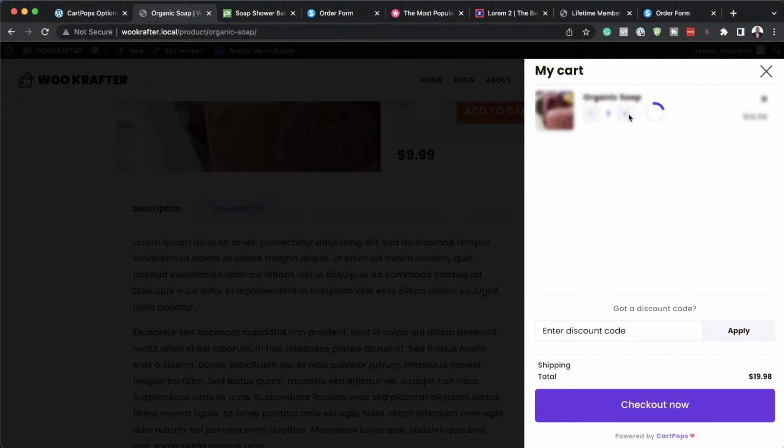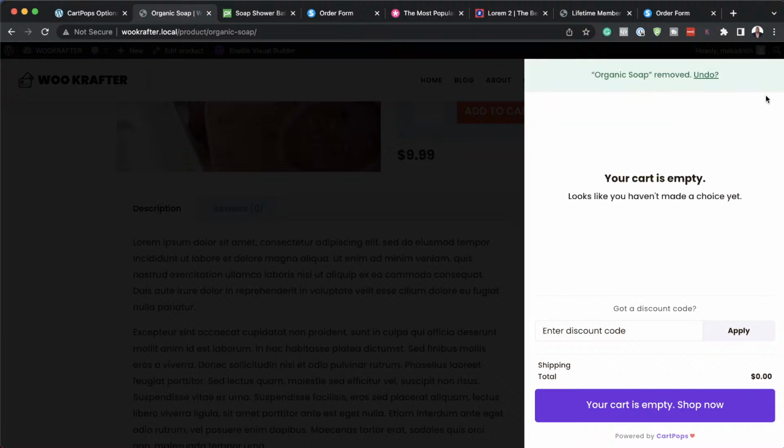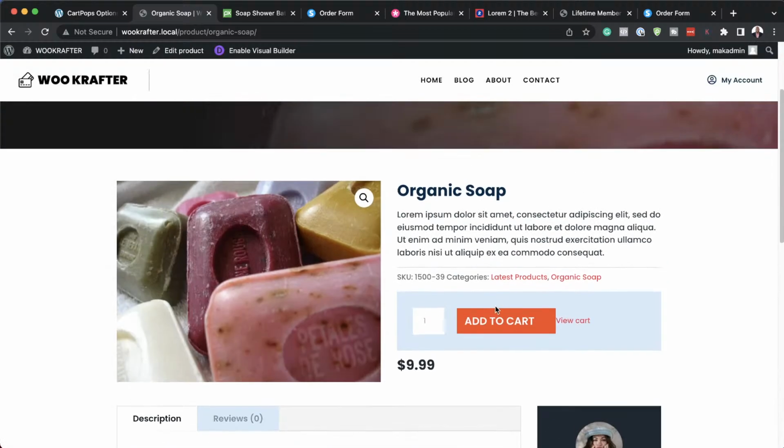So if I click on this plus button, now I have 3, and it continues to update. And if you have a coupon code set, this is where you enter your coupon code and then hit apply, and this will update your cart. So if you want to get rid of the product in your basket, you can just delete it like that. And now it's saying your cart is empty. Okay, so you can do this with a few products.